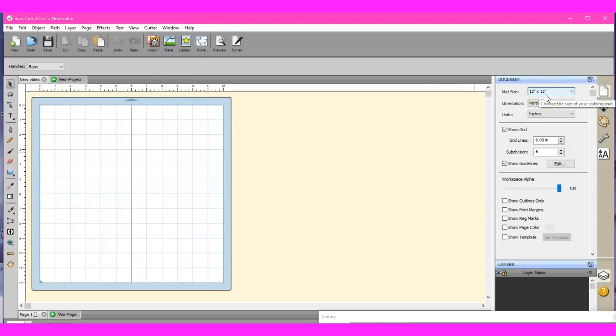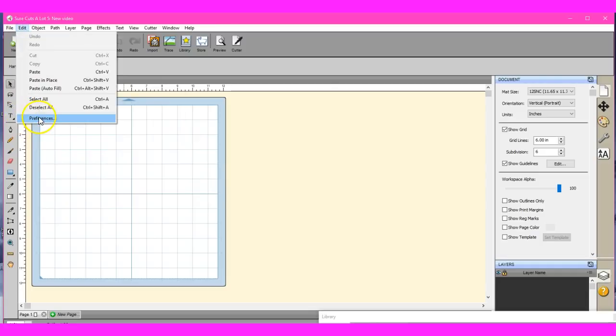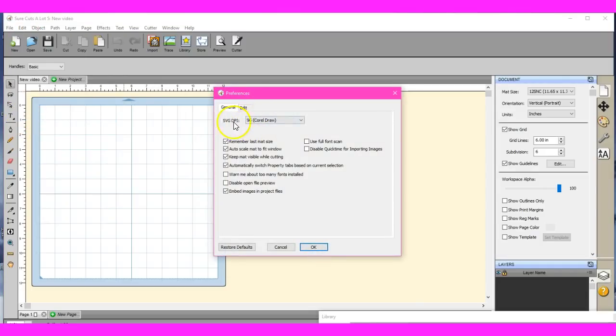Notice this right here. Change that. So I do believe that this is a glitch within the program because that should have set that to that. I also recommend coming up to Edit Preferences. Set your SVG DPI to 96. That is what is required by the ScanNCut to maintain the size aspect if you choose to use SVG as your export extension. However, I recommend that you just use FCM. It literally takes a second to change that.